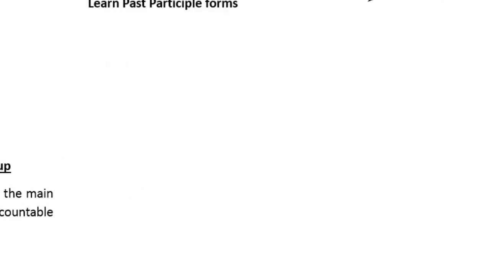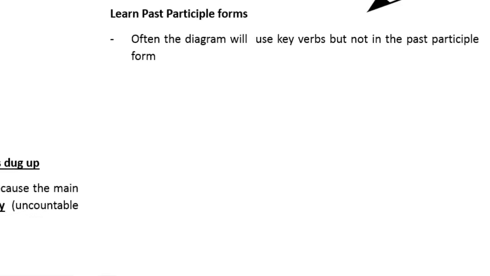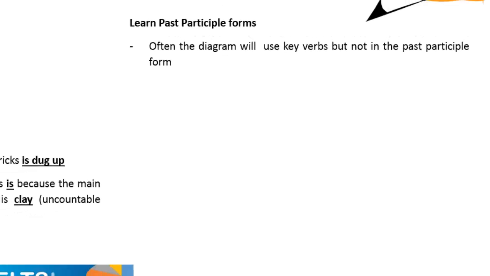Just explaining it there. Now, so what do you need to do? In terms of using the passive voice, learn as many past participle forms as you can. Often it's just ed. In regular verbs, it's just ed. So it's past participle forms for irregular verbs. For example, swim, swam, swum. Okay, so you need to know the third verb form.